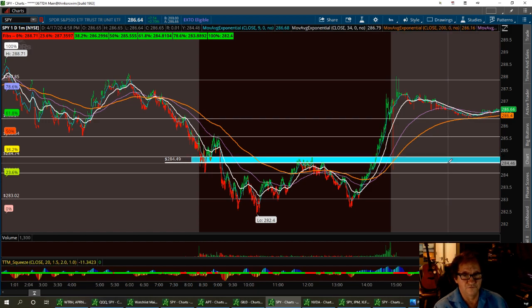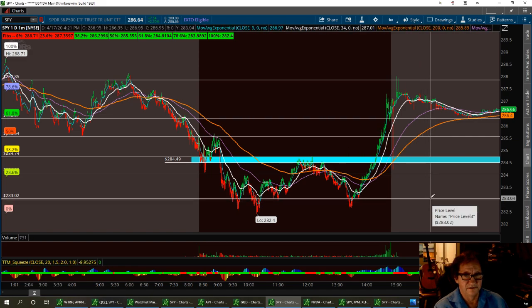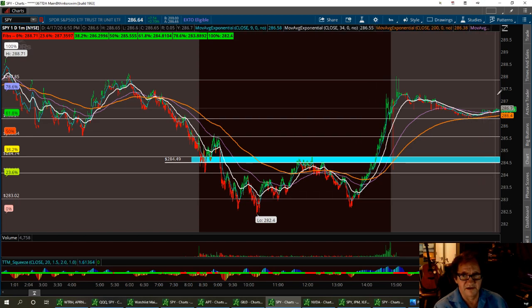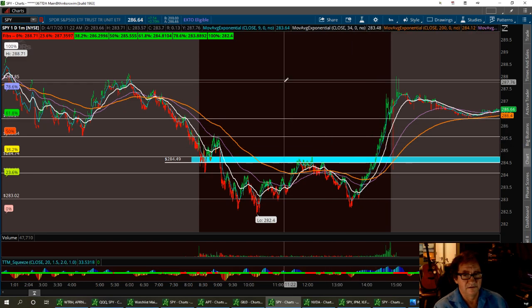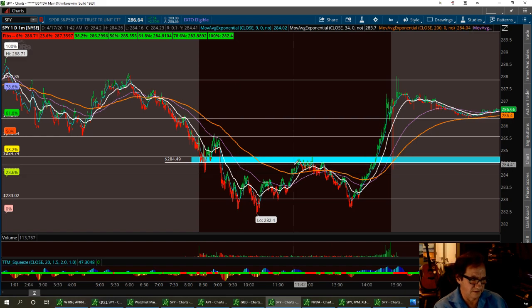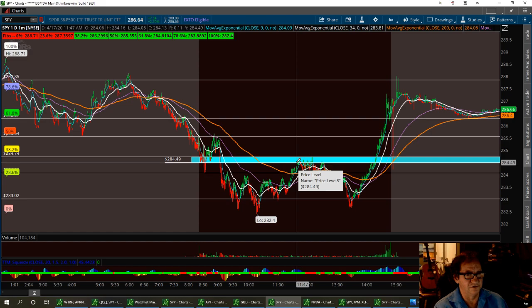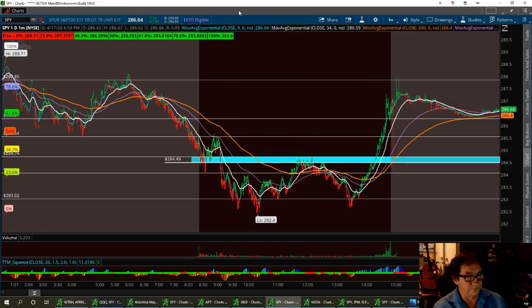If it doesn't hold that, we could break down to these other levels down here at 283.03. So that's going to be your low, low, low, strong buy support level. If it bounces off that and starts to bounce up, I think we're going to have a bullish week next week. A lot of the news in the market is about the Corona deal with Guild, ABT, Abbott. They're getting closer and closer to finding a cure for the Corona, COVID-19, and also they're talking about wanting to open up America back, get ready for business again.